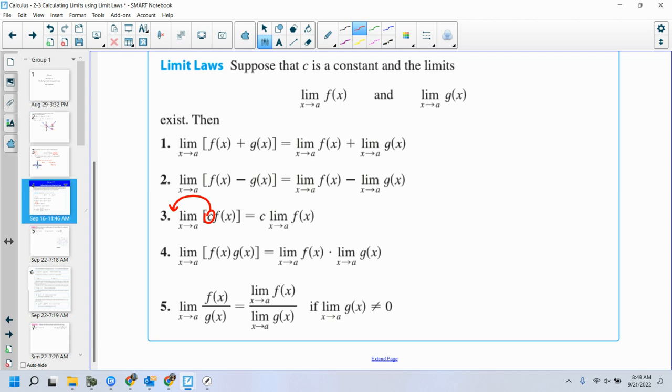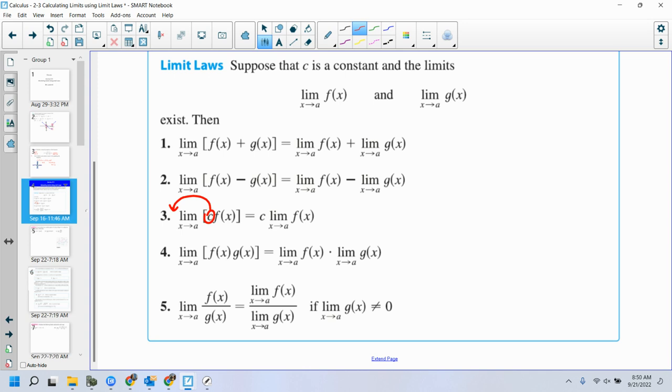And then the same thing is also true for the quotient of f of x and g of x. The limit as x goes to a of f of x over g of x, well, basically distribute that limit to the top and the bottom. The limit as x goes to a of f of x divided by the limit as x goes to a of g of x, provided that the limit as x goes to a of g of x is non-zero. Again, if it's 0, then the limit of the full quotient would not exist, right? If the limit as x goes to a of g of x actually equals 0, then the full limit does not exist.